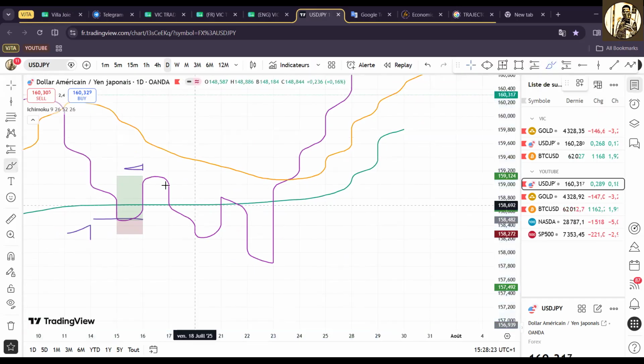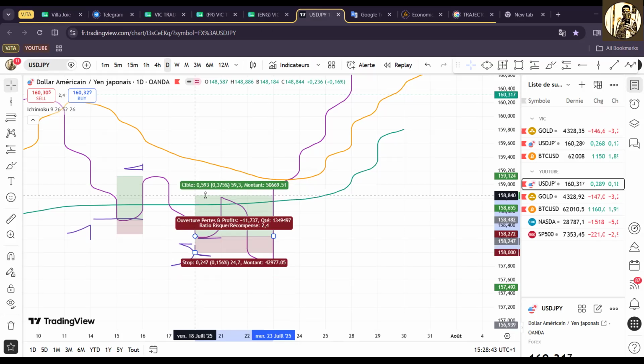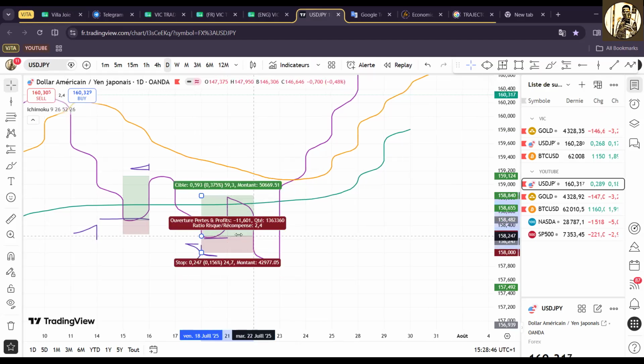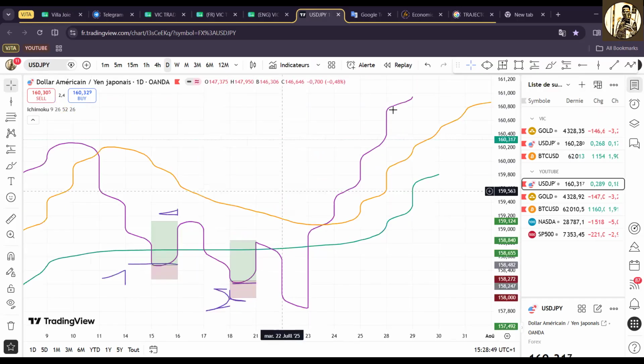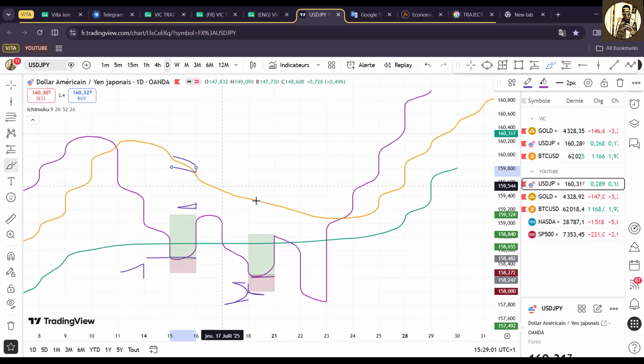For the second Kijun touch, the price can come and close below the low of the first Kijun touch, like close below here. So for the second Kijun touch, you do the same thing. You enter at this level, but you place your take profit just above Kijun, because you are not yet ready to go and do the break even. That is your first mindset: place the take profit above Kijun. Don't even argue with that, because Tenkan is still bended toward the downside, you see. So there's no instantaneous uptrend now.